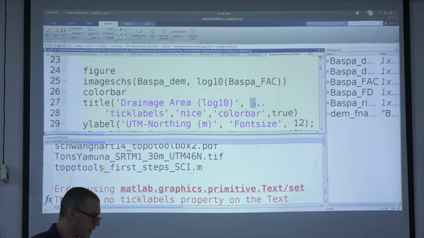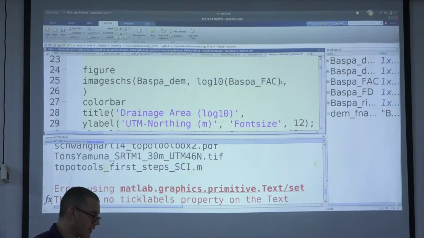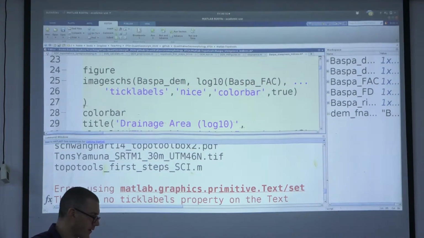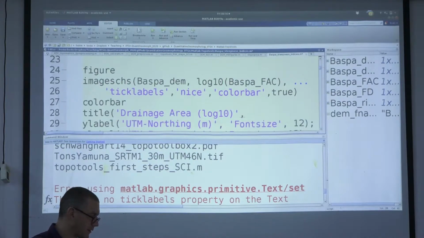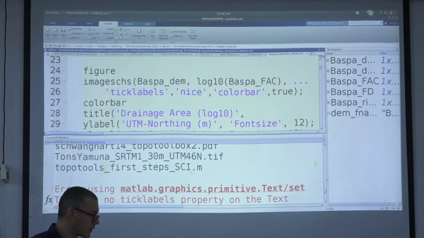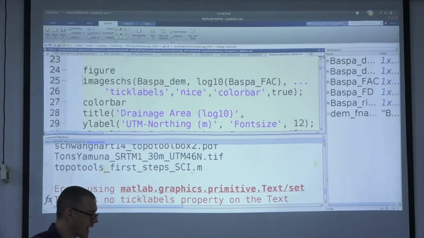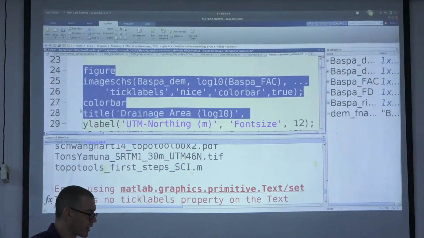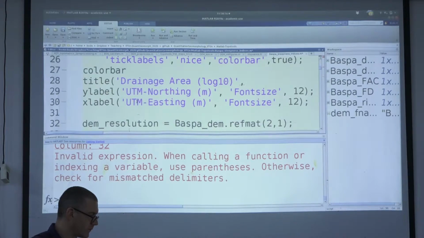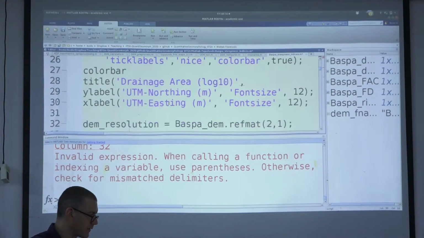Oh, I'm just realizing there's a little error in here that I had. There's one line that needs to be changed. The plotting may not work out, so you may have to comment this out. Give me a second.